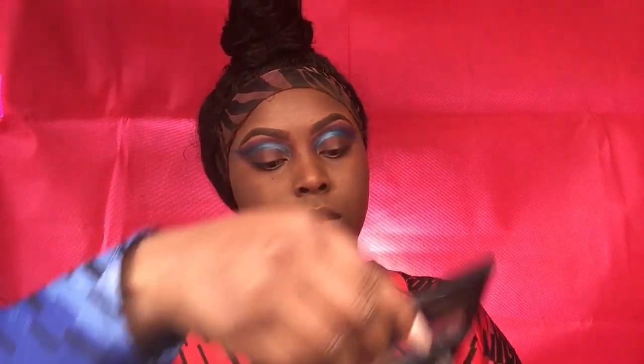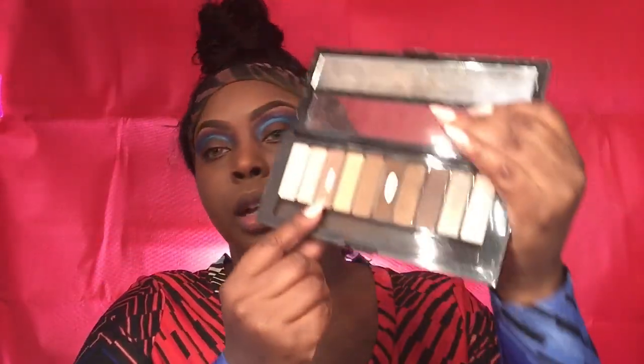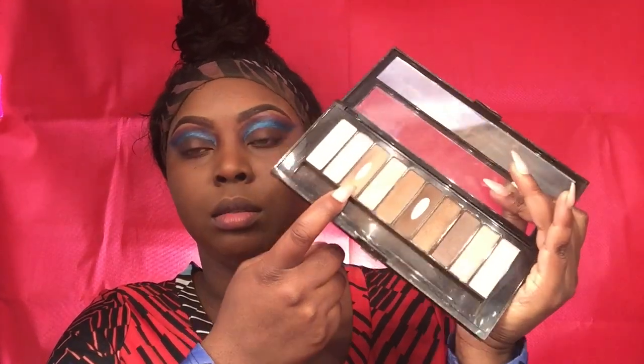Alright, so I'm going to put a little bit of concealer on my lids and I'm going to cover it up with this nude in this L'Oreal palette, the nude one, this color here. I love this palette, as you can tell, it's beat up.